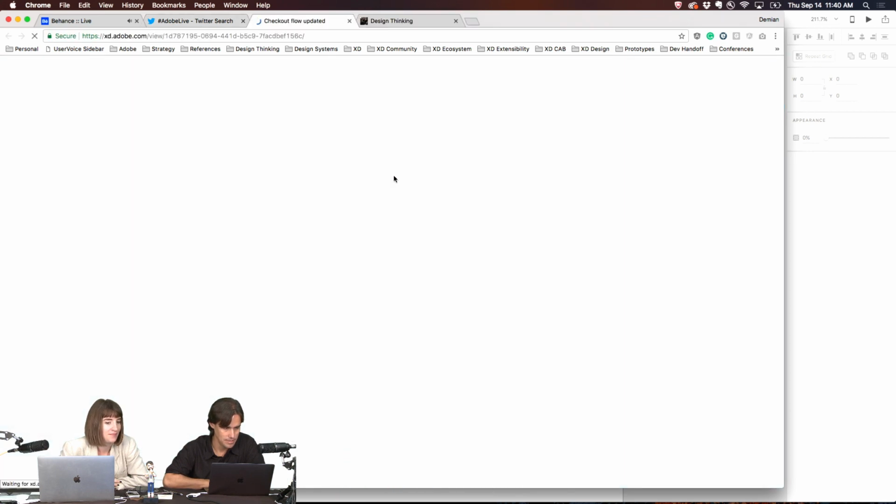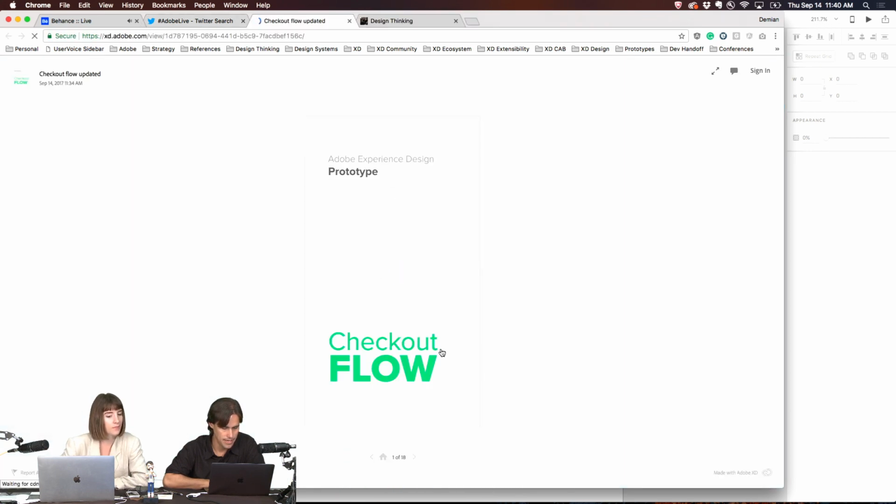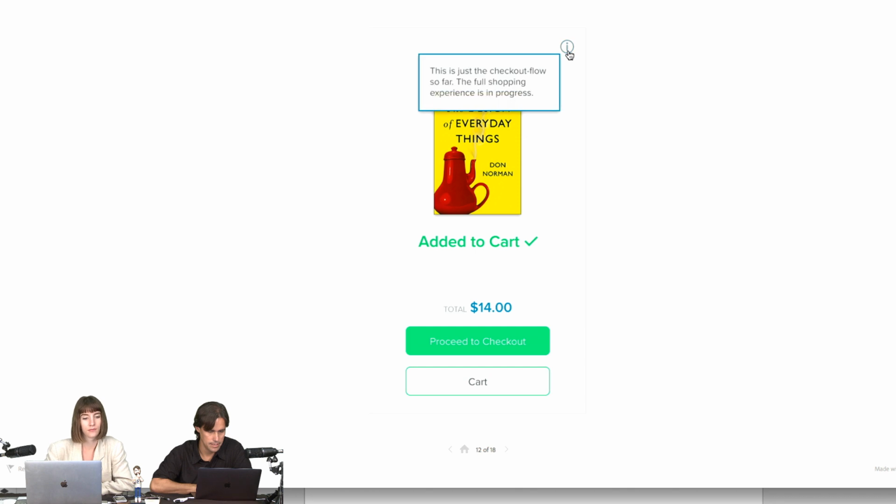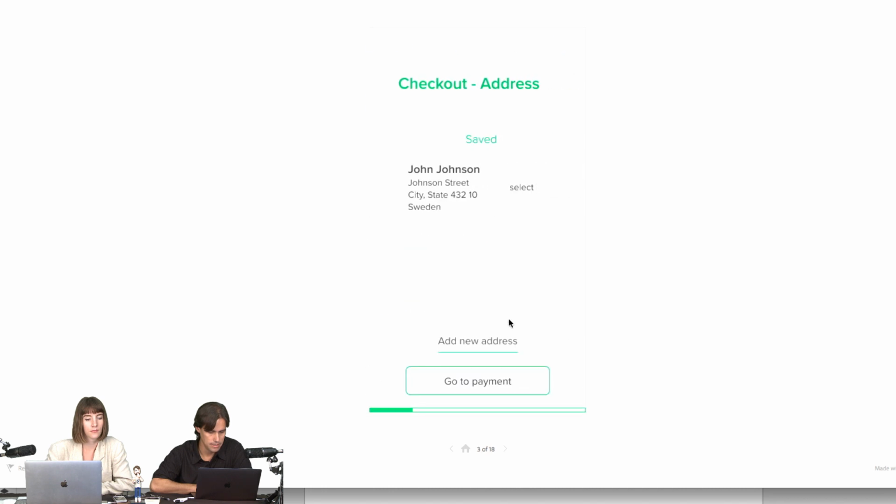Let's see the prototypes here. This is a checkout flow, Design of Everyday Things, awesome book. If I click here, I can see the hotspots showing up. I can see more information about it. I can click there and get rid of it. Then I can proceed to checkout.